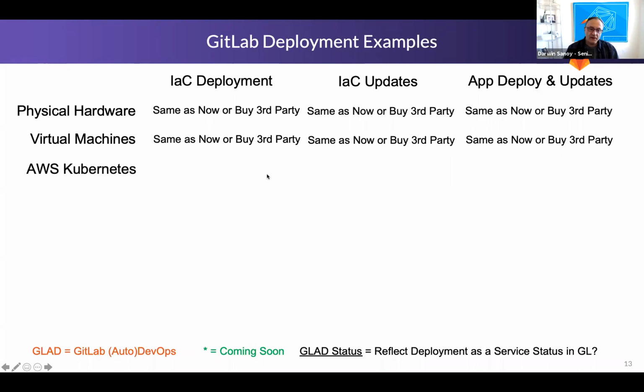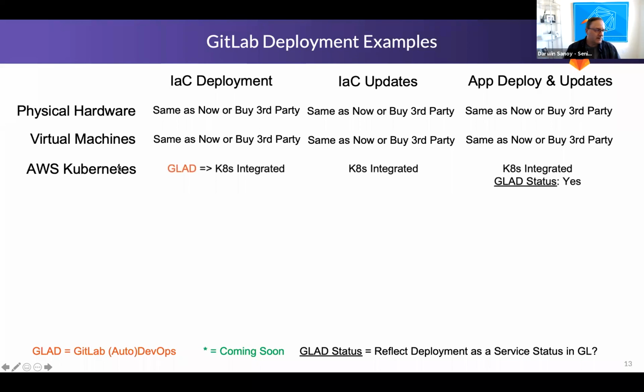And basically I tell customers, I ask them, do you do it in a container today? Or do you do it at a command line interface today? And if they say yes, I say, well, then we can do that in GitLab, whether it's on a shell runner or a Docker runner.